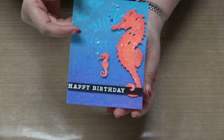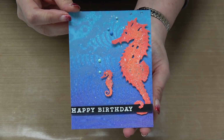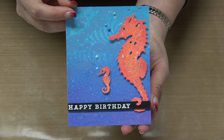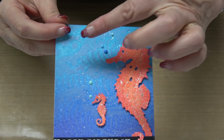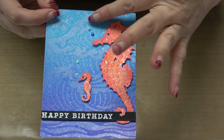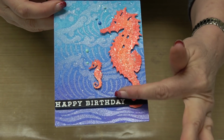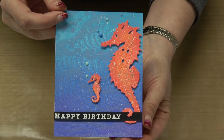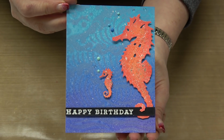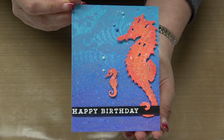All right, so this is one of the make and takes that Hero Arts is doing with us in our retail store. I don't know if this one's Friday or Saturday, but it's got the masking, it's got reactive inks, it's got cute little epoxy dots, it's got the seahorse die. It's just darling. So this is one of the make and takes that they're doing.